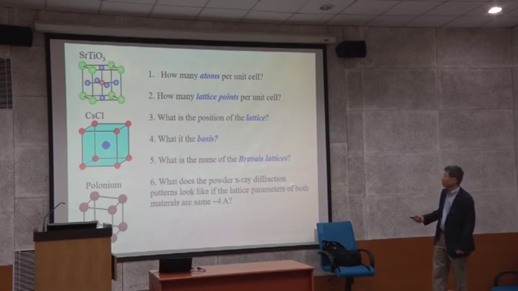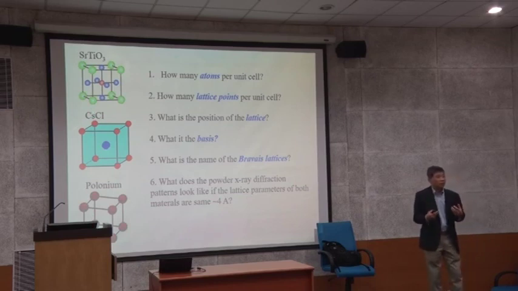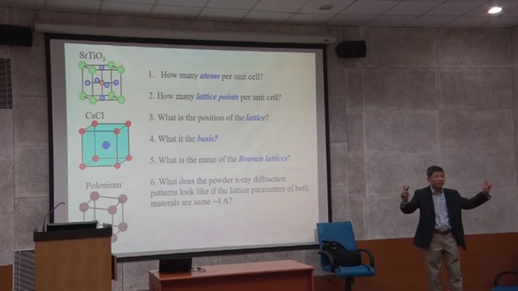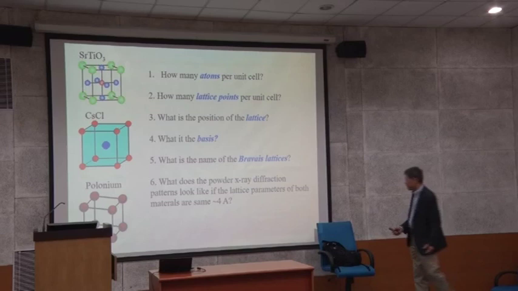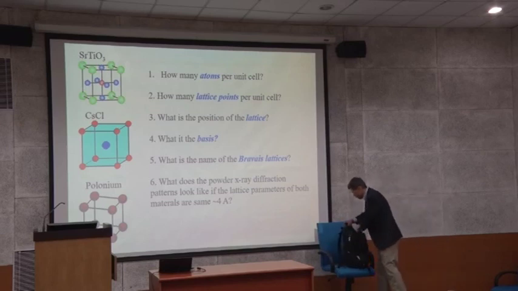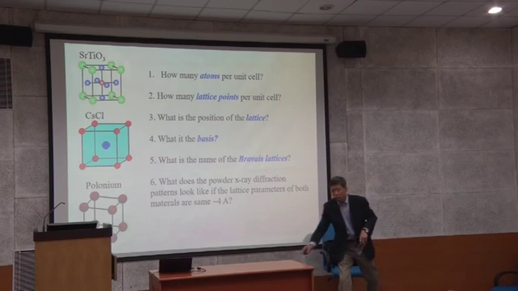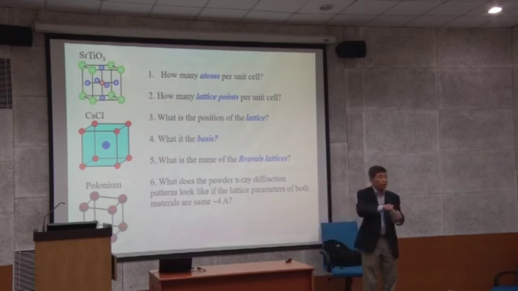And then the powder diffraction peak position is the same for all materials, 4 angstrom. The cubic material, let's assume the lattice parameter is the same. Your diffraction pattern, all 3 look the same, except the intensity ratio is not the same. The intensity ratio is different. That's the way you distinguish these 3 are different materials. Because if the X-ray diffraction were exactly identical, there's no way you could distinguish them, but you can because the intensity is not the same.